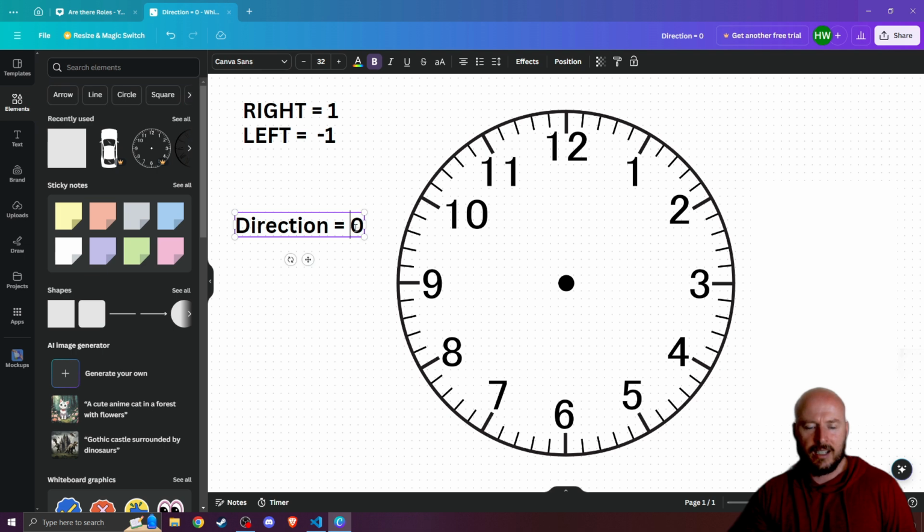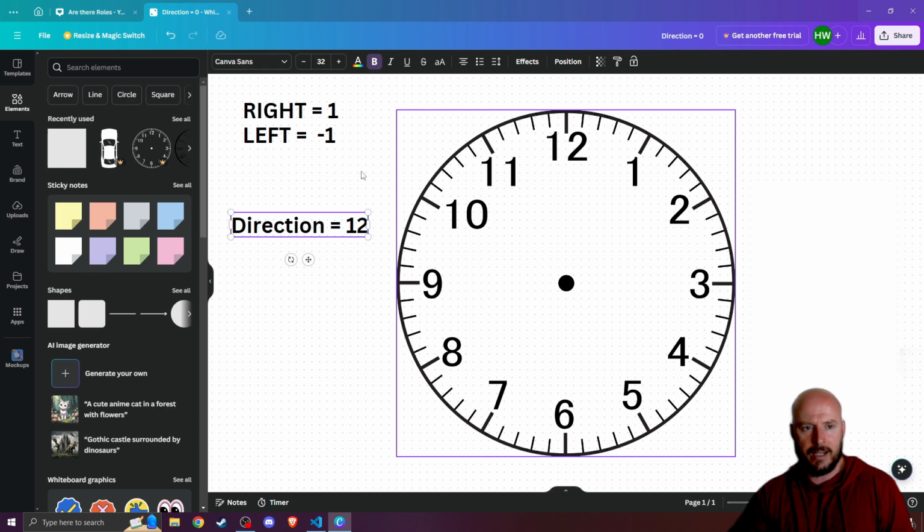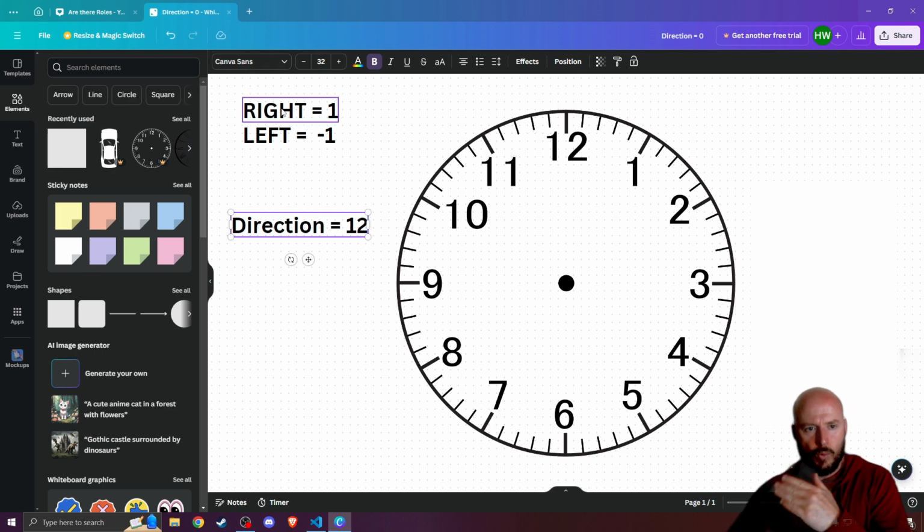So immediately, in run simulation, this needs to be changed to 12, so that the car faces up this way. We have a right variable and a left variable.